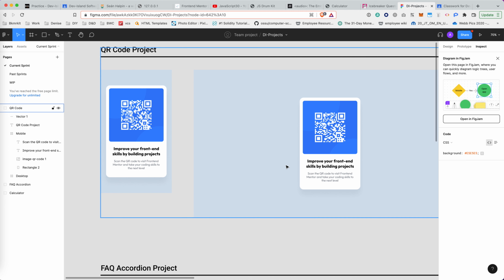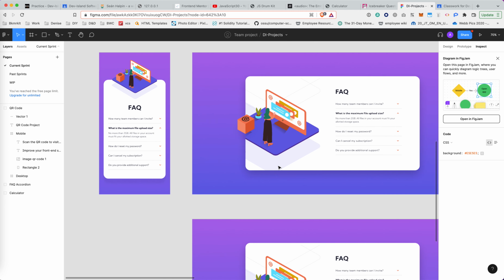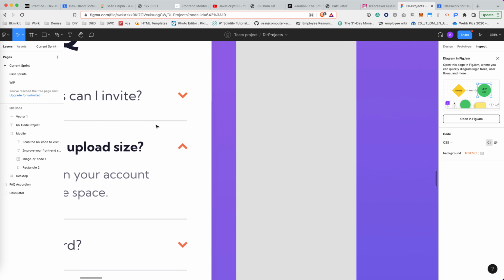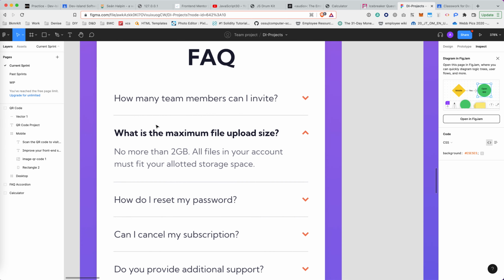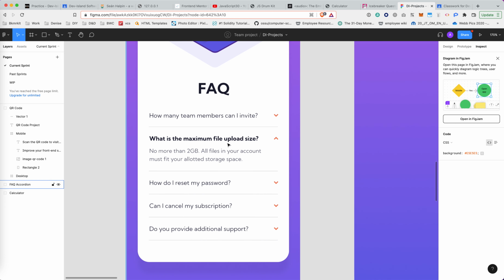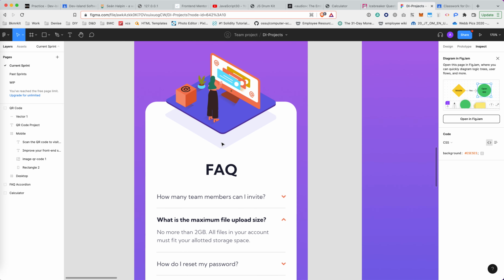On this one, it does change, so you'll have to write extra CSS for when it goes to desktop. This one will require some JavaScript to make these little toggle things happen.